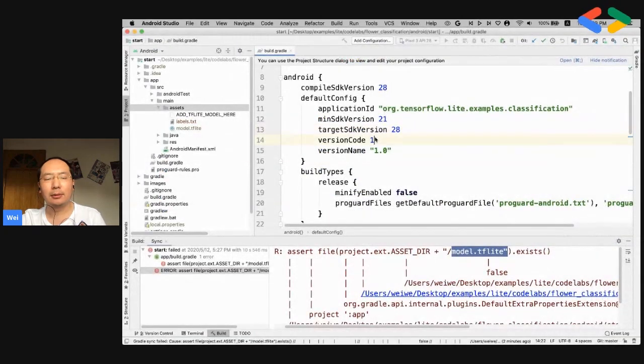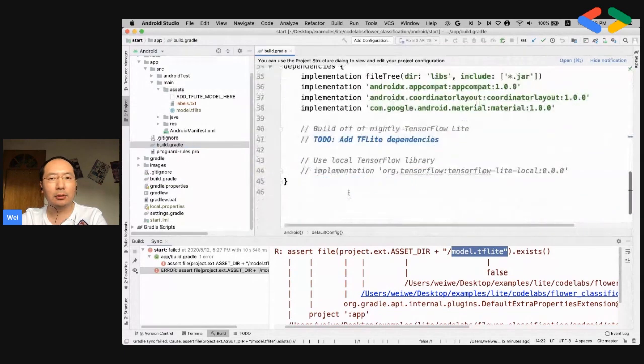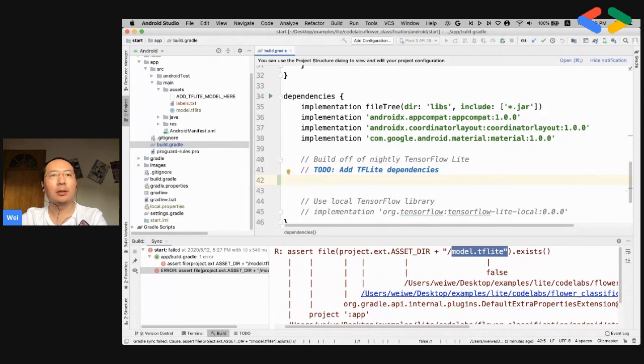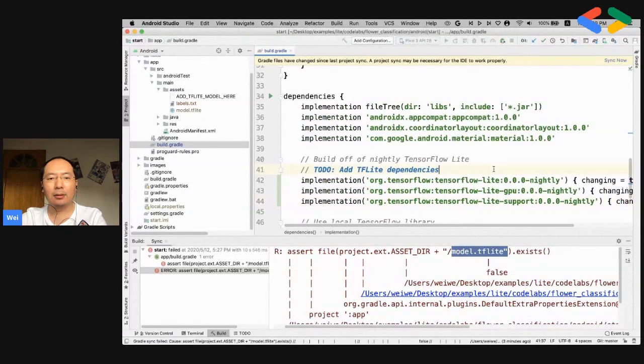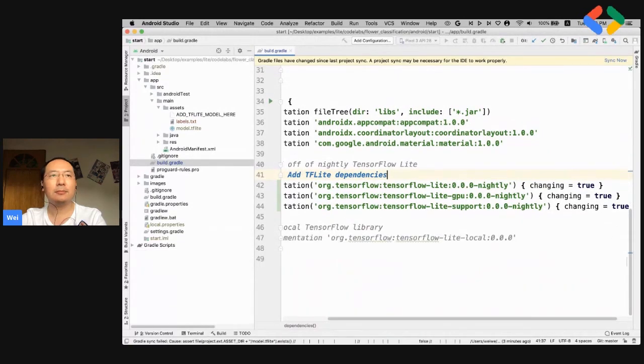If you are an Android developer, you must already be familiar with build.gradle. In this case, as you can see, there's a to-do here. For this part, I'm just going to copy the code from our Colab, because I don't want to type all this. And then it will introduce all the necessary dependencies.